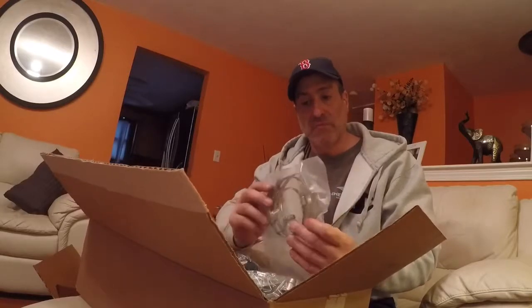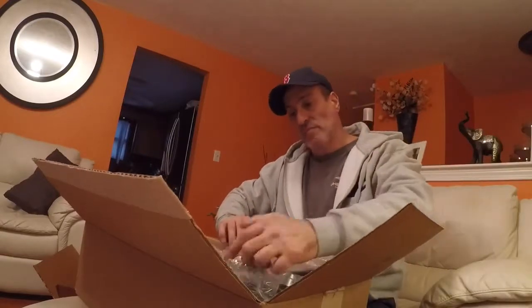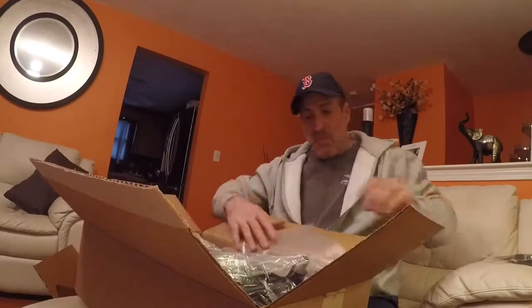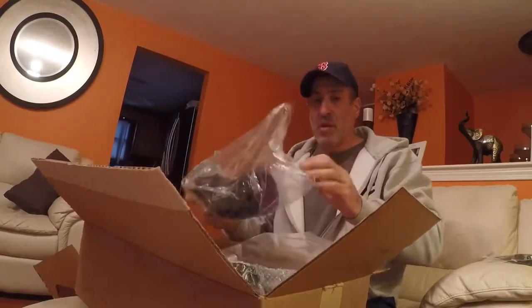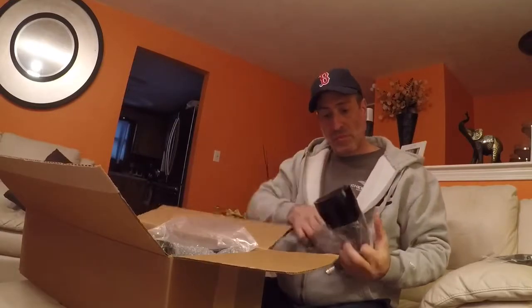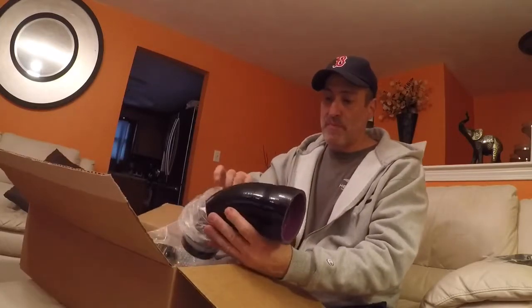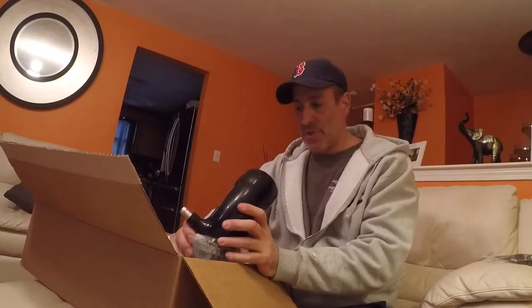German clamps, very nice quality. Some wiring. Silicone coupler. This stuff's real nice quality.